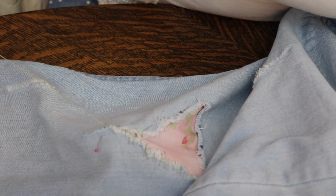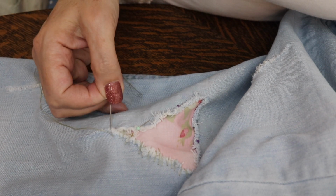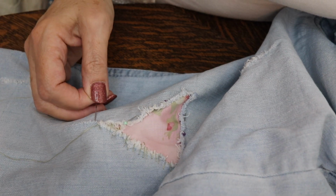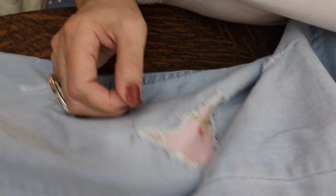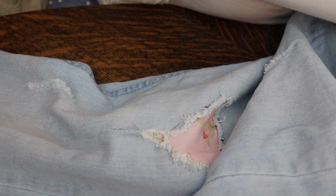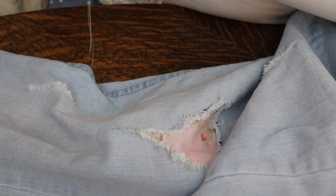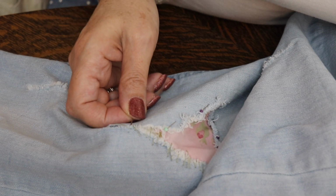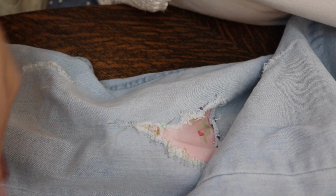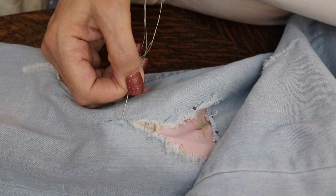And the best thing to do here is just, the pins almost get in your way as you're going, is just keep going across this. And what I will do is I will go down sewing this, and I will come back up so you can see that split right there. And that split, if I don't fix it right now, will start to tear down the whole leg the next time I wash it. So it's just easier to give it a little reinforcement now, and I have found that the jeans I have repaired with this have lasted numerous washings without any problems.